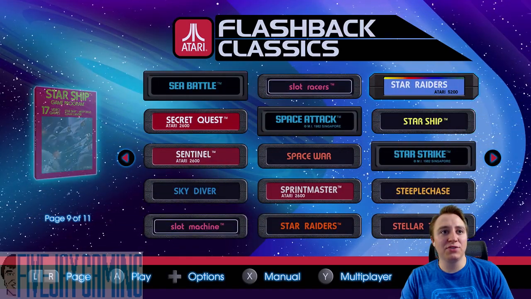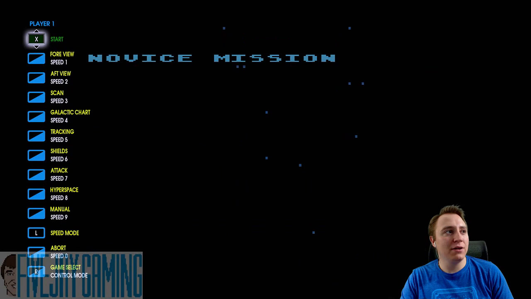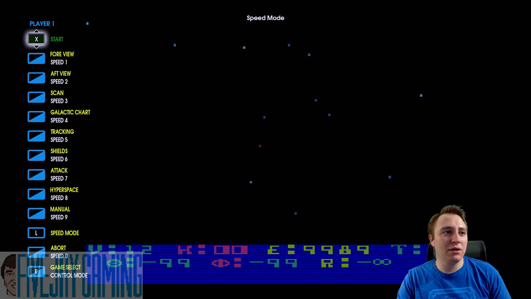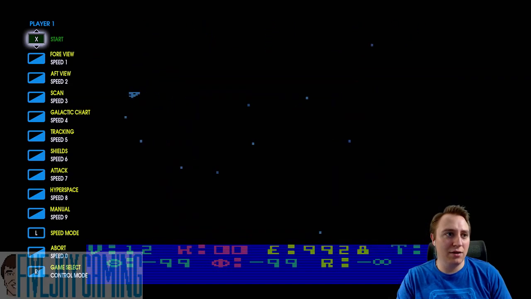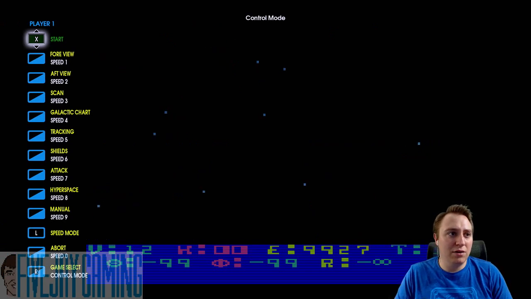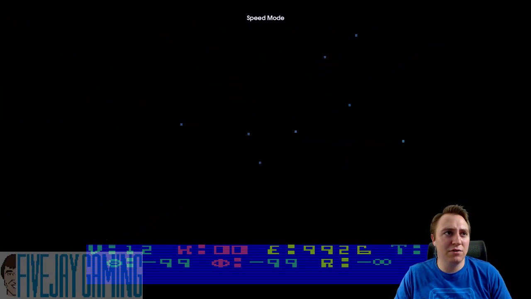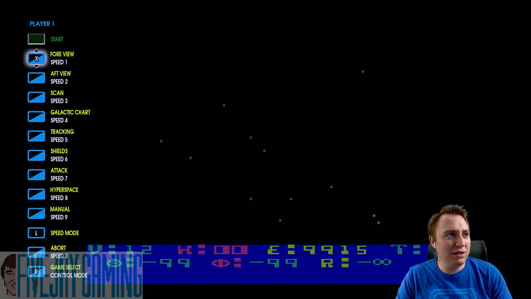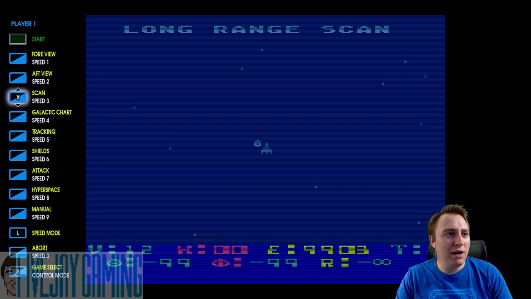What 5200 games? Let's try Star Raiders on 5200. Wow, there's a lot of options on the left. Okay. What are we looking at here? Did the 5200 have... Oh, there's a lot of things on the left. What am I looking at? With X. Aft view, fore view. Am I... Wow!